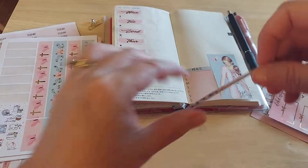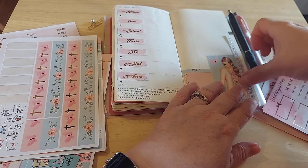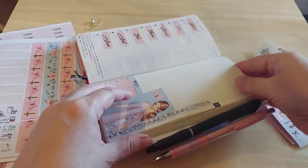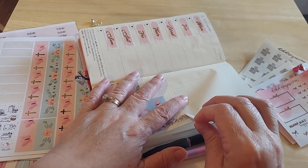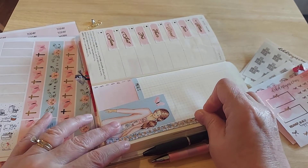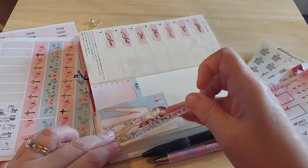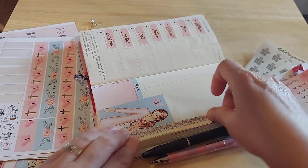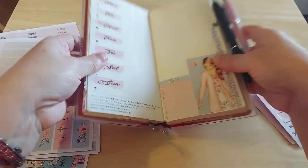These kits are amazing. If you get a kit and it's for XYZ planner, you can adjust it and let it fit any planner. Seriously, you do not have to stay within the box — you can enjoy being outside of the box and that is okay. I know I enjoy being outside of the box when it comes to my planning. You're just trying to organize yourself such that you don't miss anything important, and you have this as a journal of what's been going on in your life.